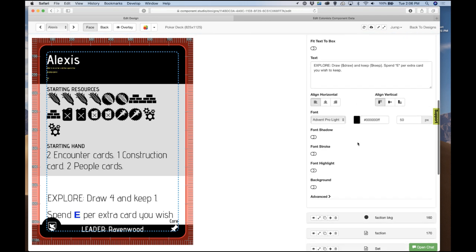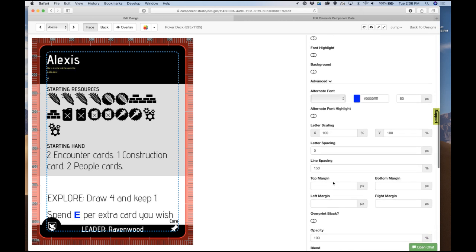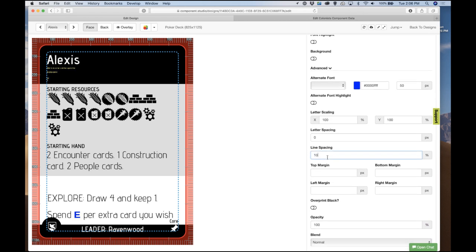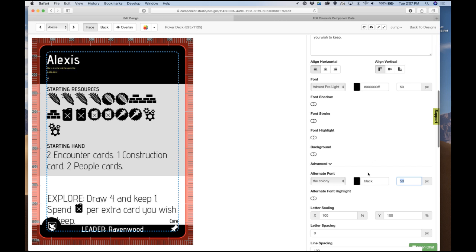Oh, I don't have an alternate font set up on here apparently, and I also have some weird spacing going on. So let's change our spacing to 100, like that. Then the lines won't be so separated. Let's change this alternate font to be this, and black, and yeah, that's the right size.